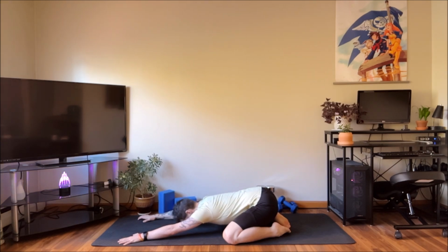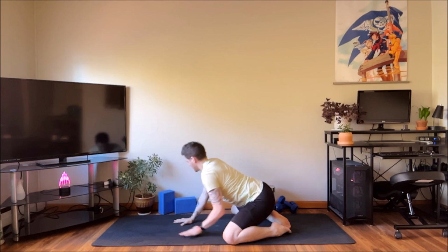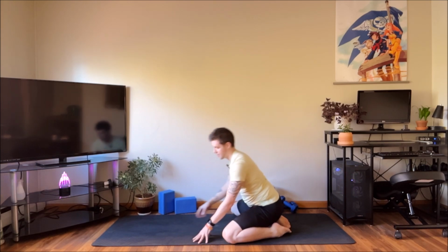Take some nice deep breaths here. Let your hips release and relax down toward the ground. Good. One more deep breath in this position. And then we'll exhale to come up, press back, and then we're going to swing the legs around and we're going to come to a seat.